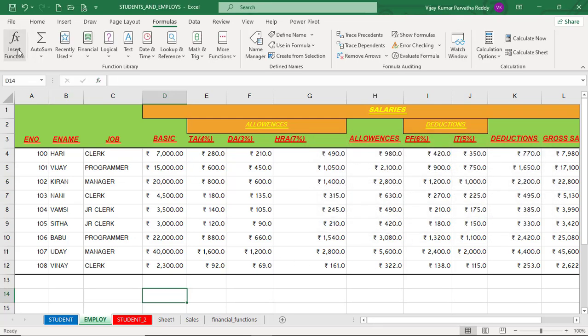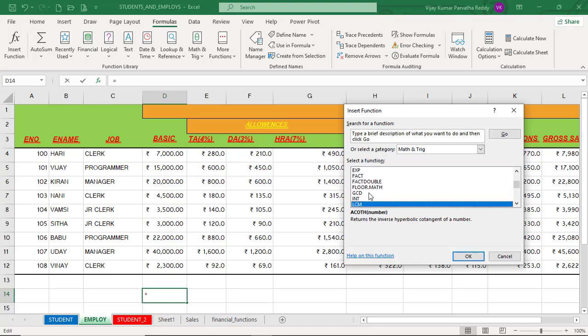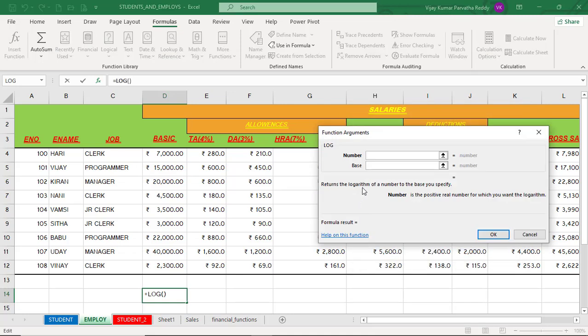And if you are giving log, here we have to give the base. For example, 5 with base 2, that is the result for base 2, and if you give base 10, that is the result.